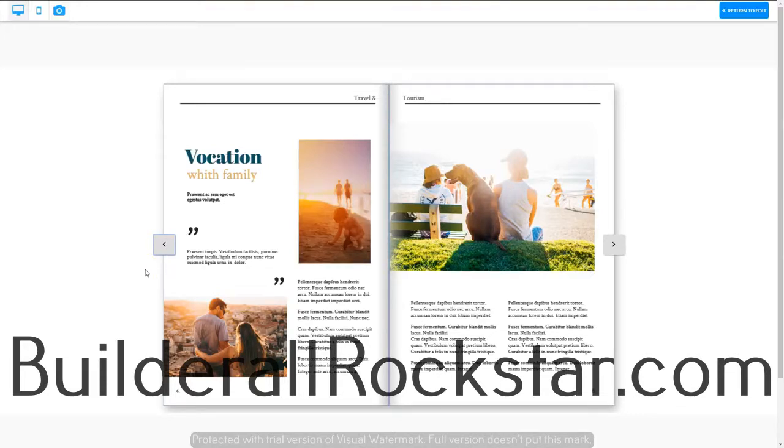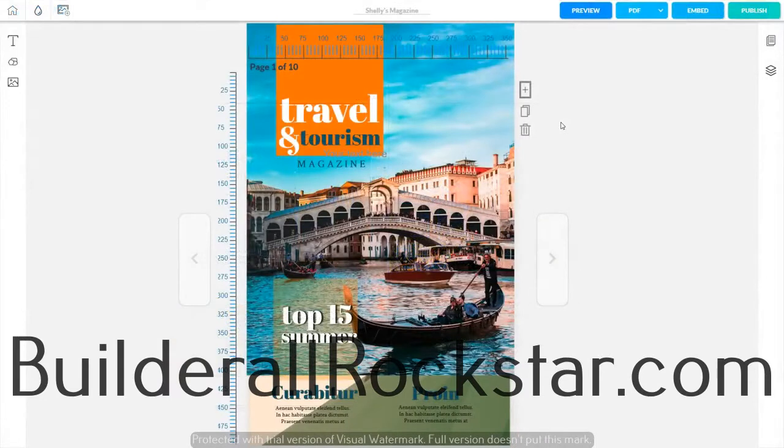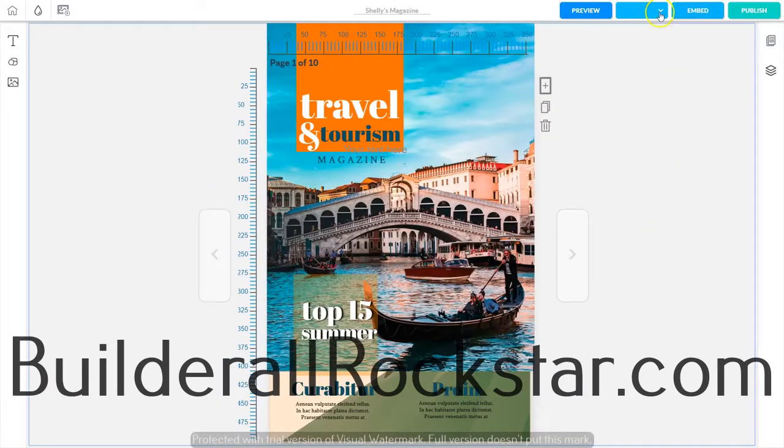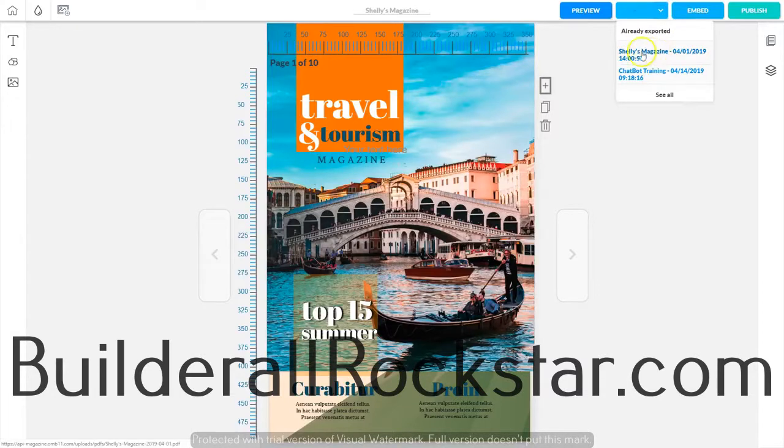Now let's go back and go into the magazine app again and look at a few more features. Now if I want to save this magazine as a PDF, I can click right on the letters, and that will start the process of saving it as a PDF document. And it takes just a minute or two for it to take everything that you've created and save it into a PDF document. But once it does, then you can go and look at the list of all the PDFs that you created and actually download that as a PDF. Once your PDF is done being created, you click the down arrow and you can actually export it. If it's listed here, if it's not, then just click See All and you can download it straight from that screen.